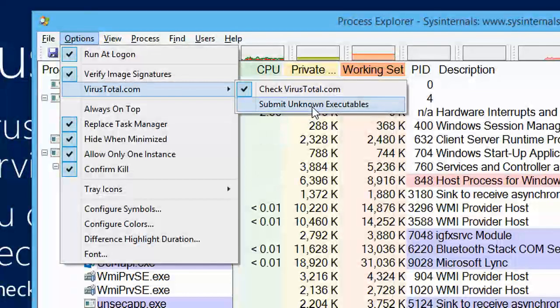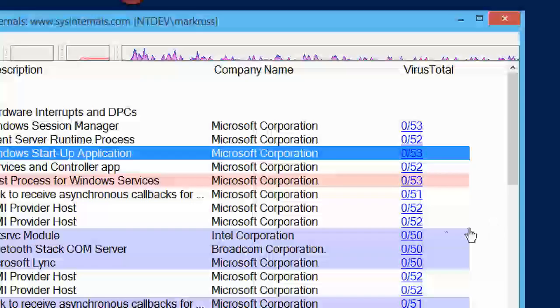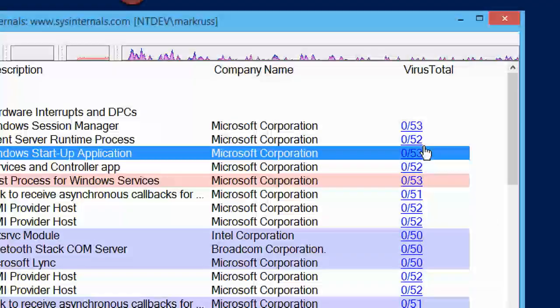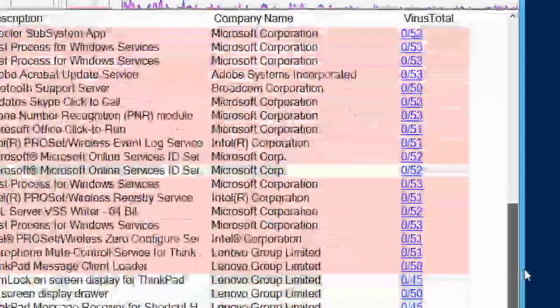That's not checked by default in case you don't want the binaries in your own line of business applications going up to a third-party service. You can check that if you want it to automatically submit, which you might want to do for malware checking. And then it shows you the positive detection rate of the antivirus engine. So, for example, this was scanned by 53 engines. None of them flagged it as potentially malicious.